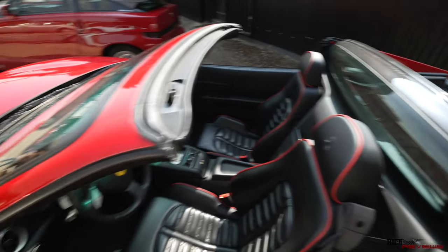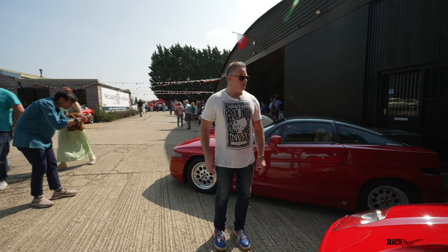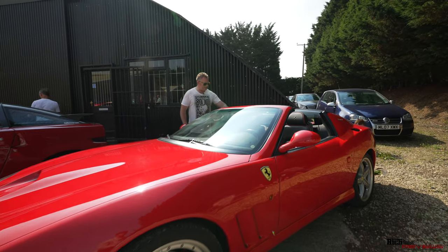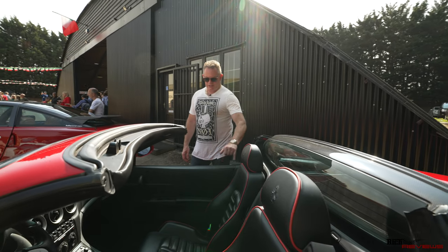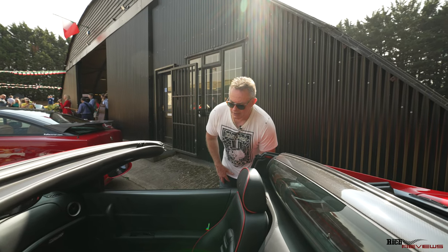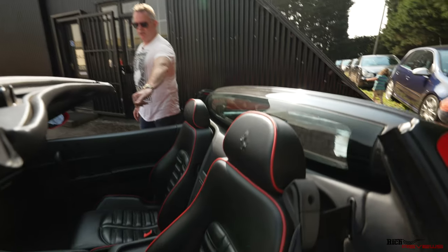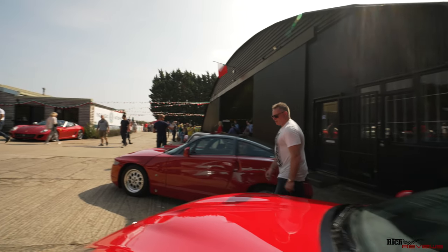It's a single clutch automated paddle shift gearbox, coloured in Rosso Corsa with a black Nero interior. As with the 599 SA, you've got colour piping down the sides of the seats, bringing the exterior bodywork colour into the interior. Not a perfect colour match on the piping, but it works well. The seats have a good pattern and looking at the bolsters and seat squab, there are some signs of wear — which means the cars have been used, which is a good thing.